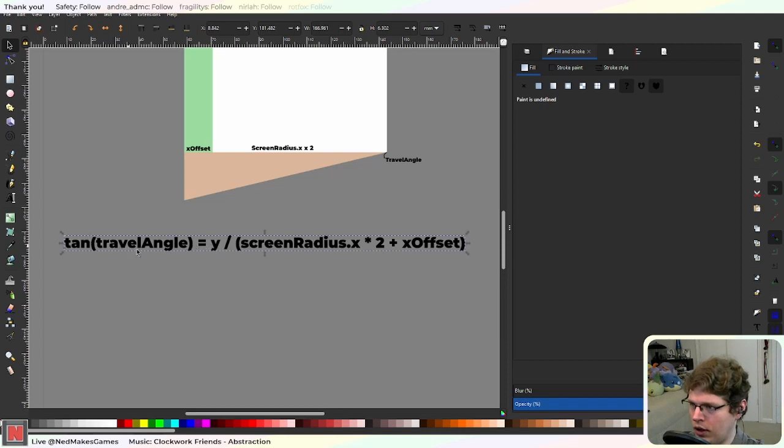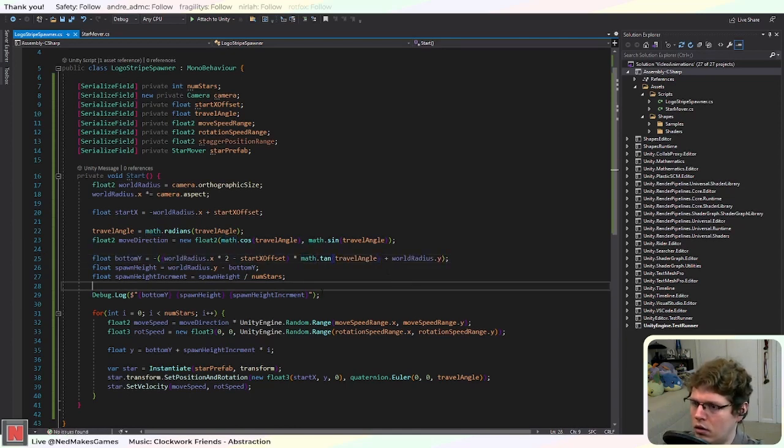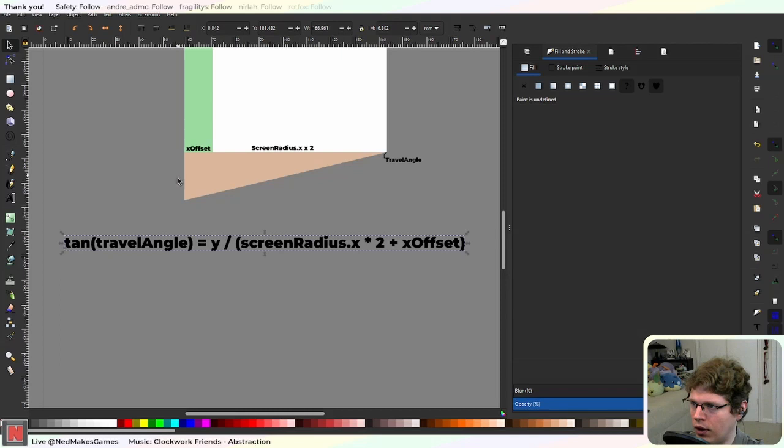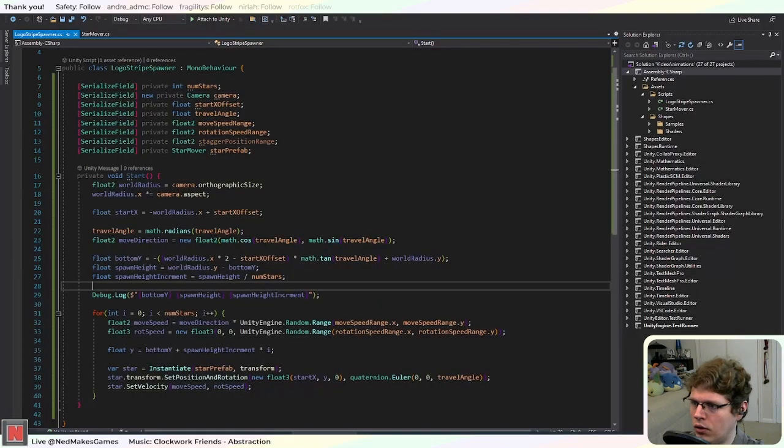Okay, so that means that the travel angle is the arc tangent of this, but that's not okay. So what I need to do, so it's the tangent times the screen radius. So I did have to do it correctly. Yeah, y equals the tangent times the denominator there. Okay, and then that gives us this value here, and then we know this is just the screen radius dot y times 2. So I mean, this math checks out. What have I done wrong then?